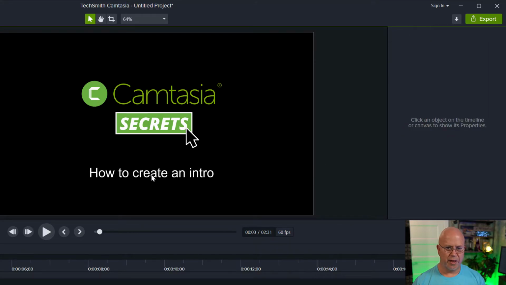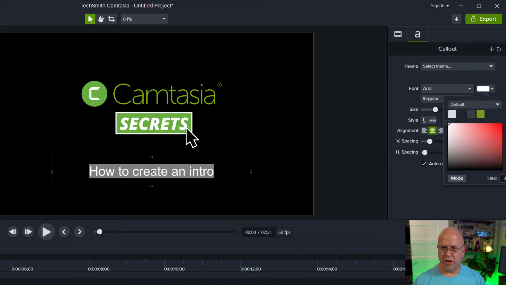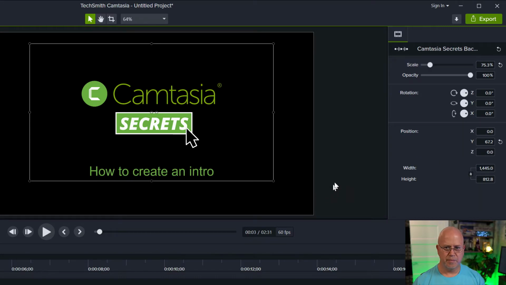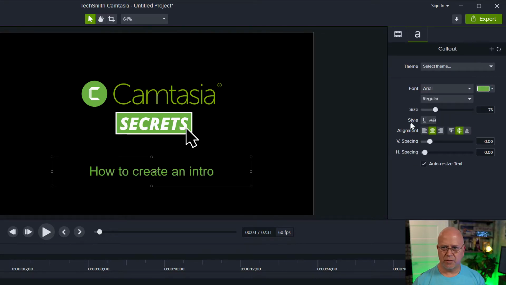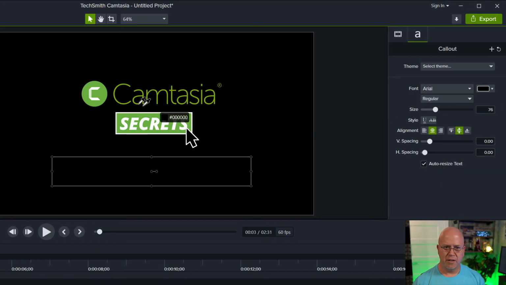There we go, I like that. We can change the color of the font. Let's just pick a color straight from the logo. That green doesn't really match. Let's go with the green that's in the actual text.